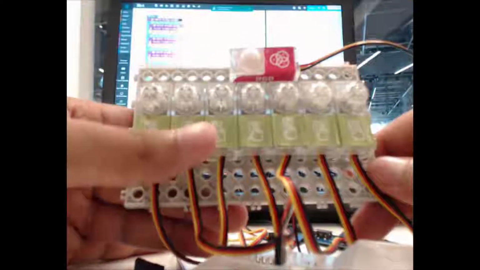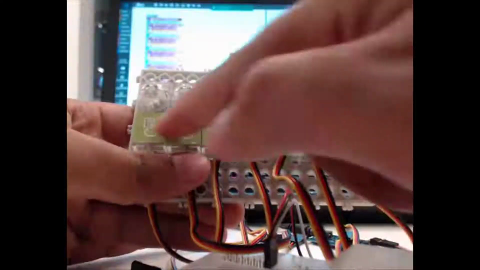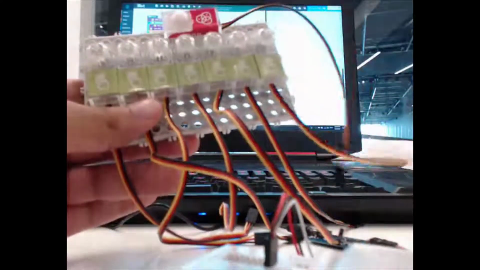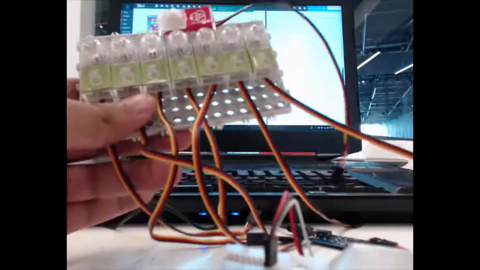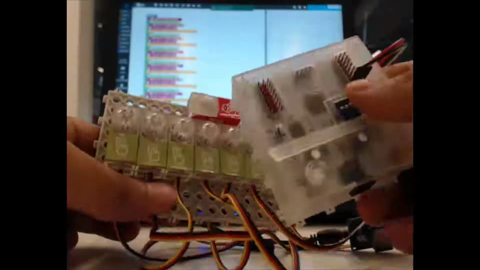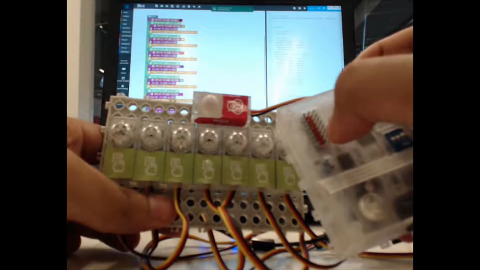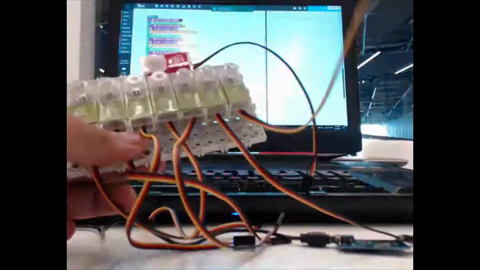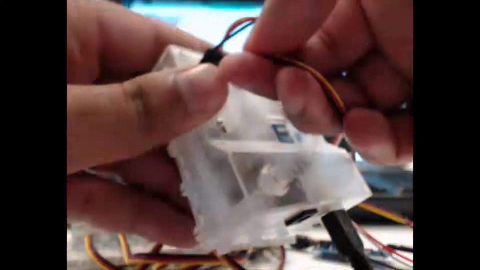Okay, these are the buttons that I have. I have 7 buttons and an RGB LED. Let's start from the right. This first one, let's say, is A0. I have connected them to these inputs from A0 to A6, the final one. So let's begin connecting them. This first one, A0 and A1. You can see like this.